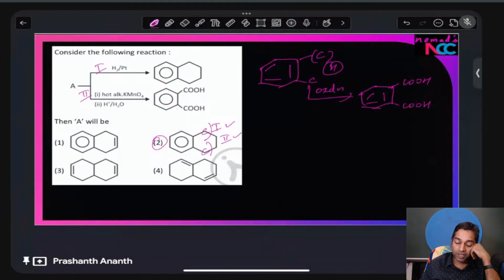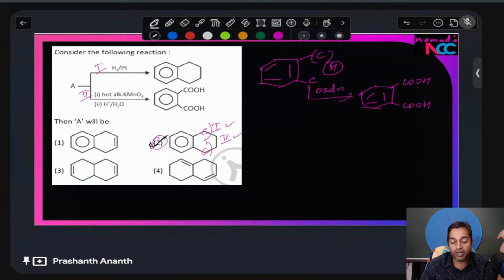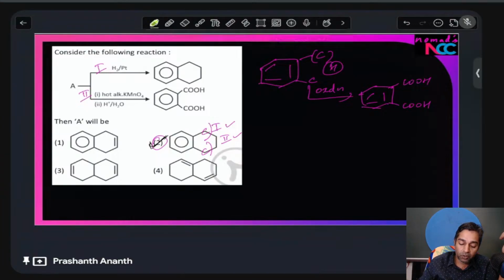So technically speaking, both 1 and 2 are technically correct for this question. It is a slightly ambiguous question, but if I have to pick in a JEE Main setting, what will I be picking? I'll be picking option 2 as the correct answer. But in reality, is it just going to be option 2? Not really. Both option 1 and 2 are going to be correct here, according to this particular set of questions which have been given over here.